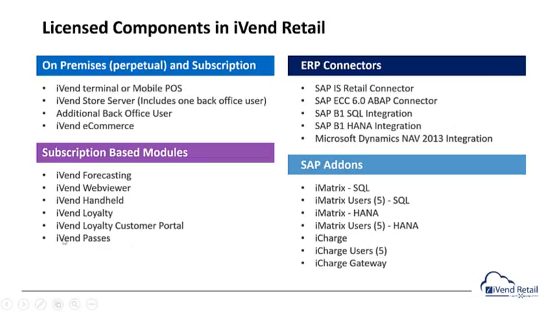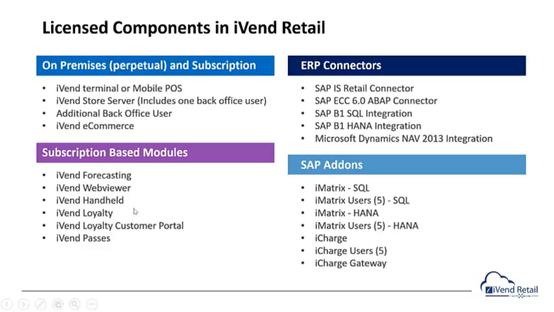Then there are certain modules which are available only on subscription licensing. These are iVend forecasting, and this forecasting works only when iVend is used in the unplugged mode. Then iVend web viewers: a web viewer license is utilized when a retailer wants to access dashboards, typically iVend dashboards, on their handheld or mobile devices. You have iVend handheld, which is essentially an inventory management extension typically used in very large stores for warehousing functions or in the distribution center, where you have a Motorola device which runs almost all inventory functions like goods receipts, stock transfer requests, stock transfer receipts, inventory counting, goods receipts against a purchase order, etc., all done on a handheld device. So that is also on a subscription basis.